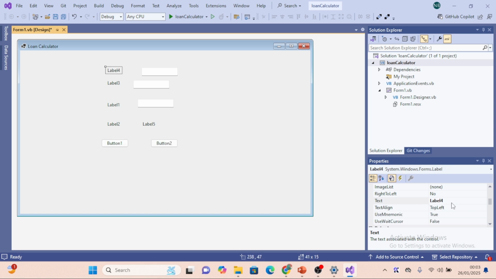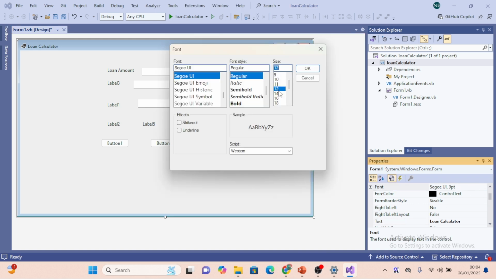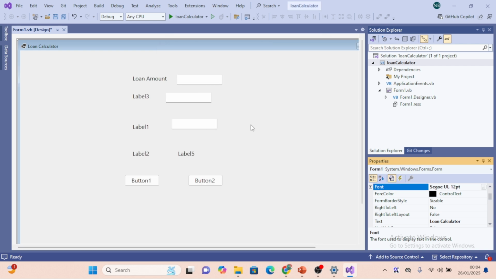On the first label, I'm going to move to its text property, and I'm going to call it loan amount. Then I'm going to move to the font and change the font size to 12.